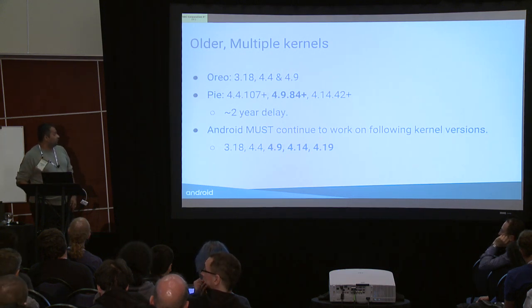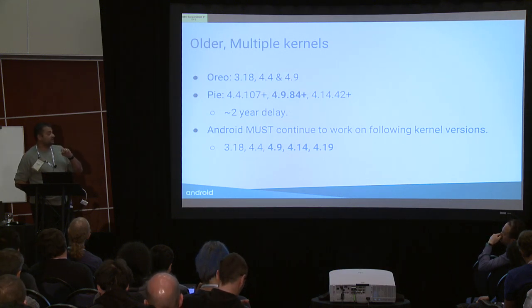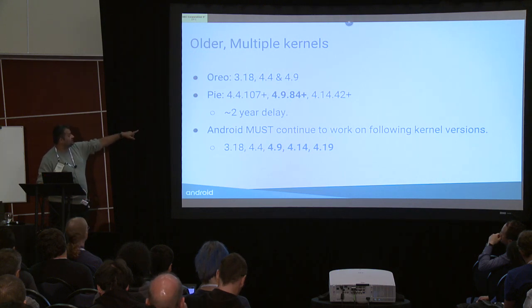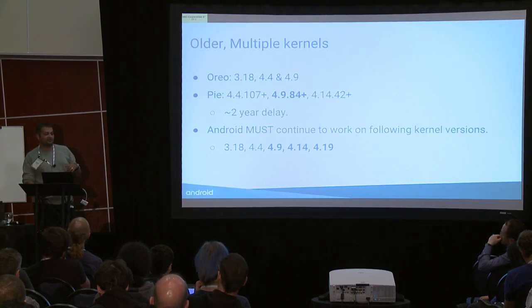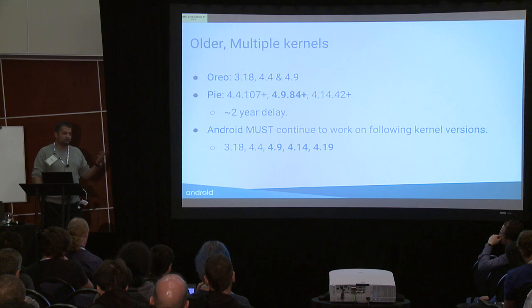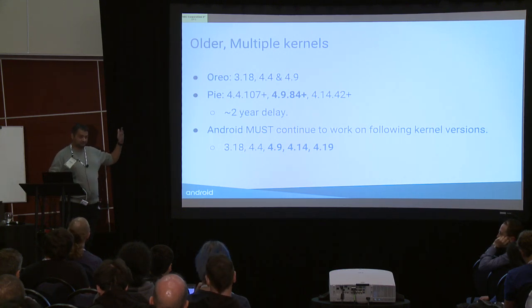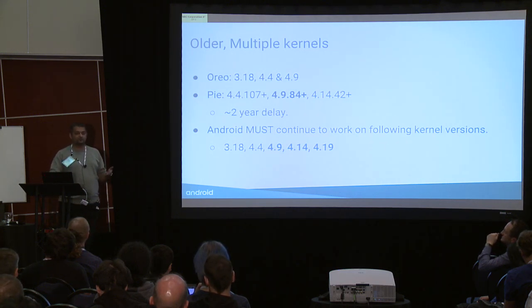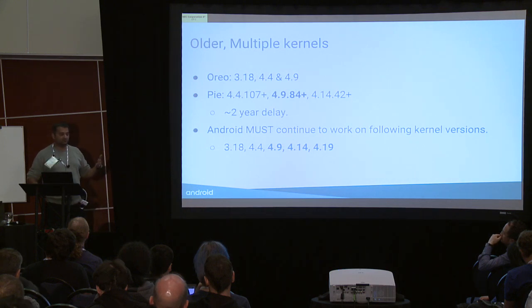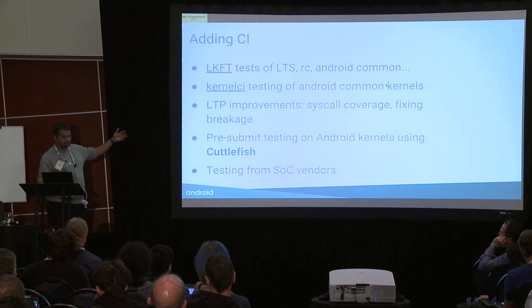But we've been doing this for about 2 years, and there was exactly one occasion, which is why 4.4.107 happened instead of 4.4.126, I think. Because in 4.4.108, unfortunately, there was a bug that got introduced in one of the USB controllers, which we found out through the CI that I'll talk about. And then that got fixed. We reported that, and it got fixed in 4.4.128, but we just didn't have enough time to update and run the whole test and triage and everything. That's why it was stuck at 4.4.107.